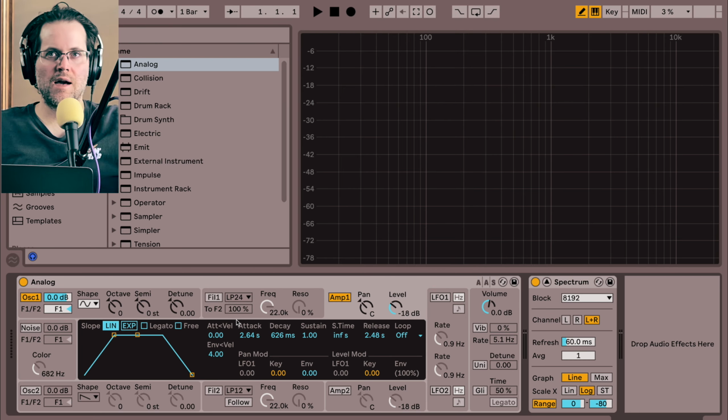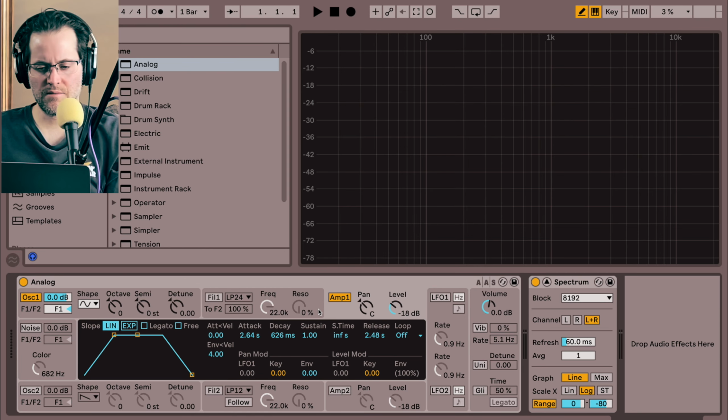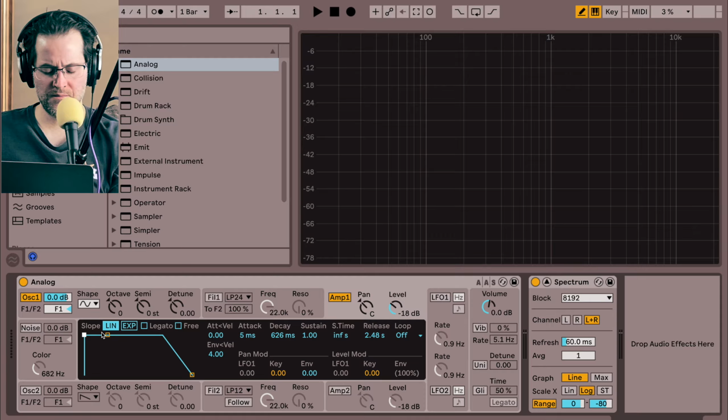But then I realized after a few days of thinking, if someone's like, I need to understand envelopes, I would say, if it's already hardwired to the amp, to volume, get that down right away. So for instance, we're still on amp. Let's put the attack to 0, and let's take this sustain here, and let's bring it all the way down. Okay? And this decay, let's bring it all the way in.